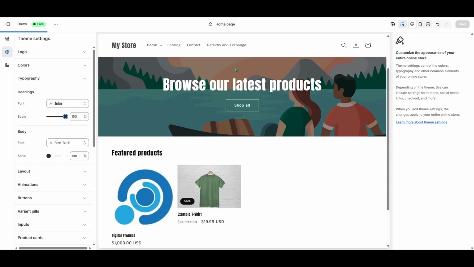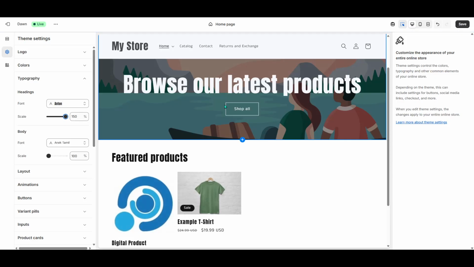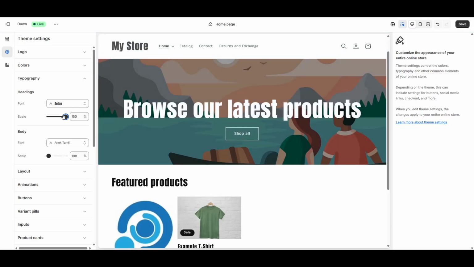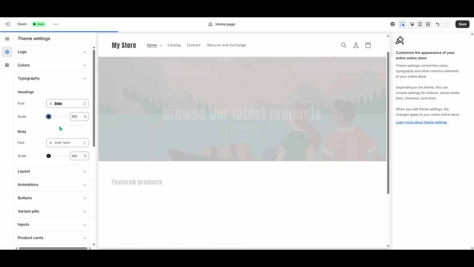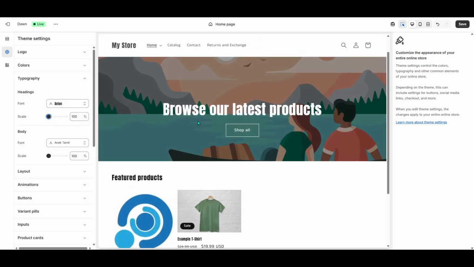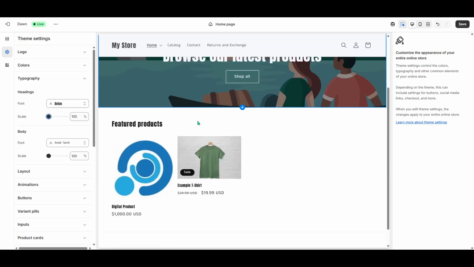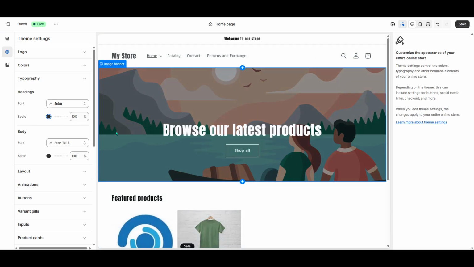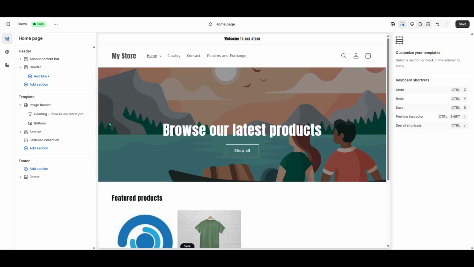Also, do keep in mind that your ability to customize this feature can depend on the specific theme you're using. Some themes offer more granular controls, while others might have limitations. It's always a good idea to explore your theme's capabilities and constraints so you can make the most out of its customization features. This knowledge will help you maximize the potential of your theme and allow you to tailor your store's appearance to best fit your brand's identity.